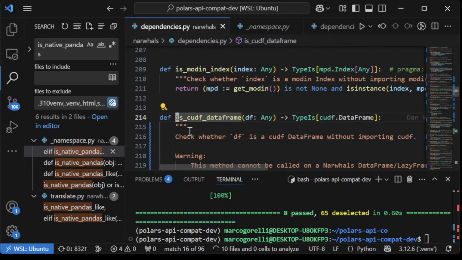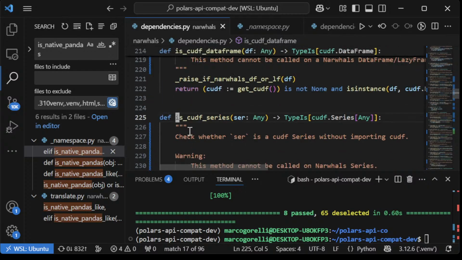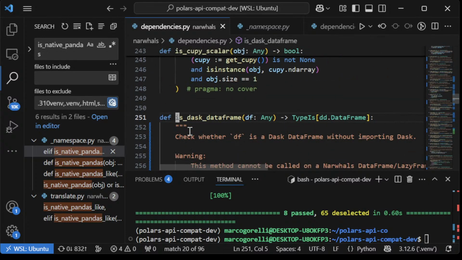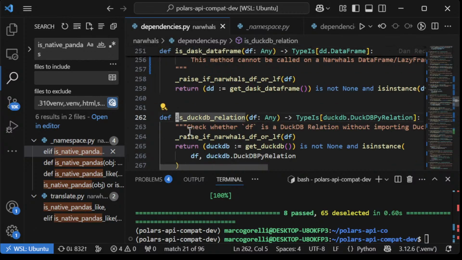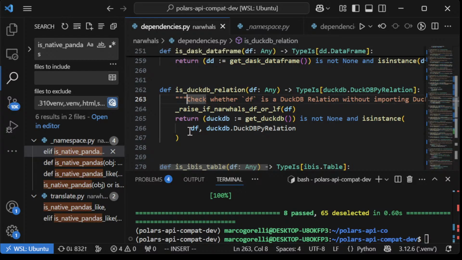I've added that by Spark labels. Nice, thanks. So cuDF, PDF series, index, scalar, Dask data frame, DuckDB relation. Probably want it here too.